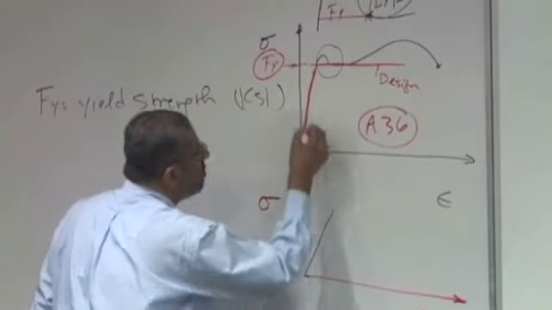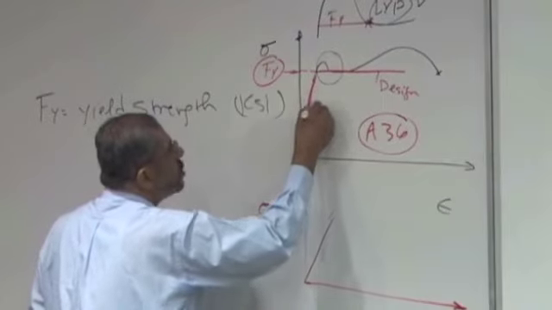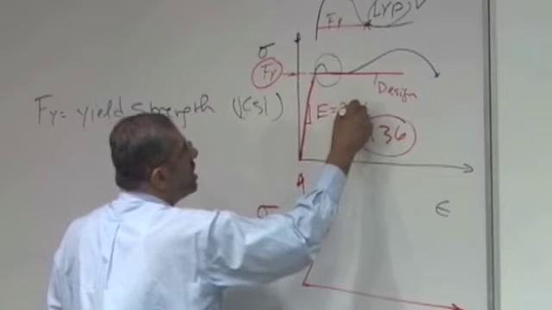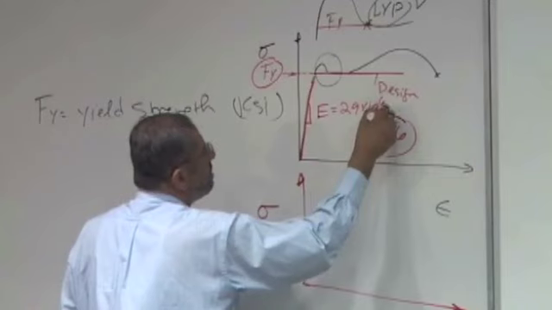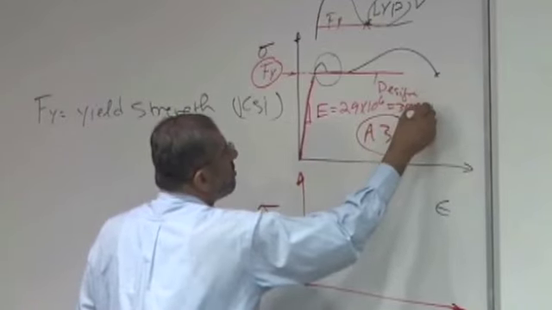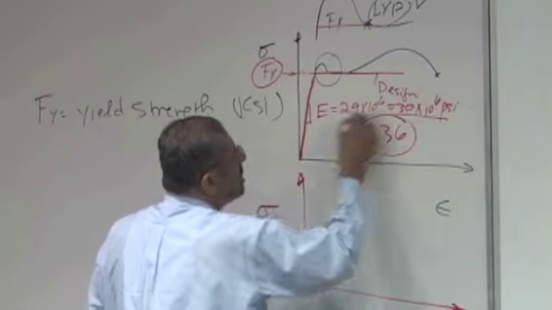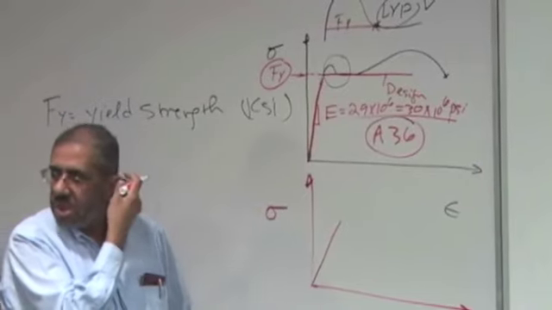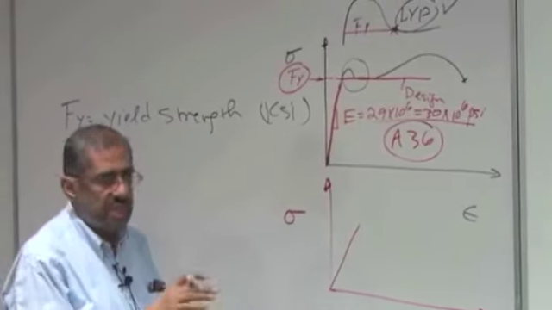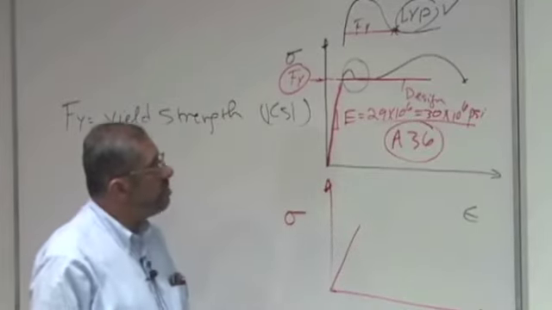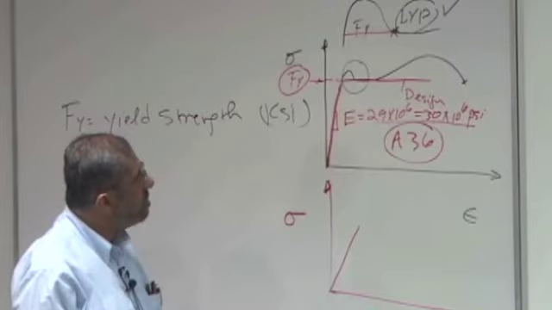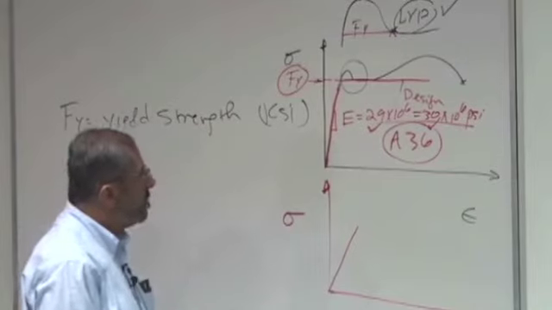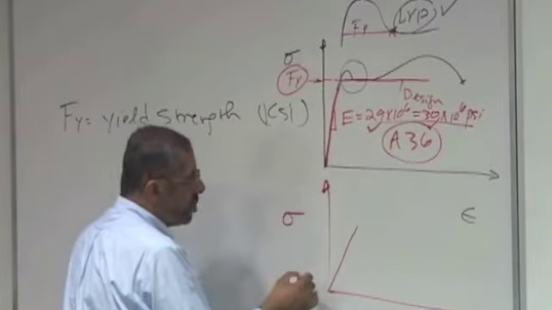The linear portion, by the way, before I leave the linear portion here: the slope of this line is E, the modulus of elasticity for steel, which, as you know, is 29 million or 30 million. If it's not given to you, I will take either 29 or 30 million, and you will get essentially the same answer, because the difference is very small. So either 29 or 30 million PSI could be used, which is the slope of the linear portion.